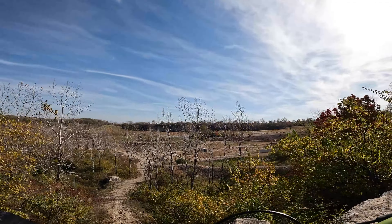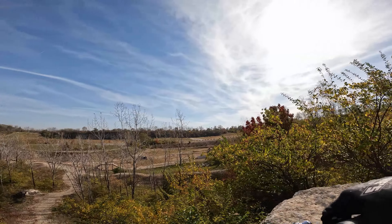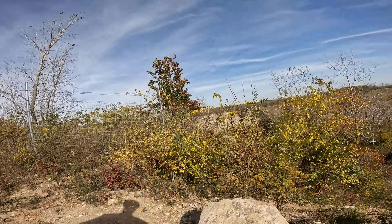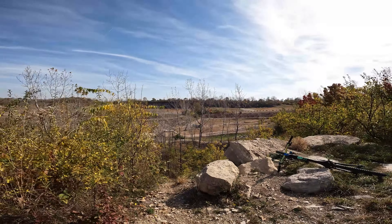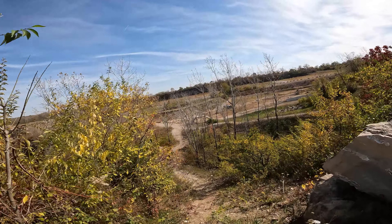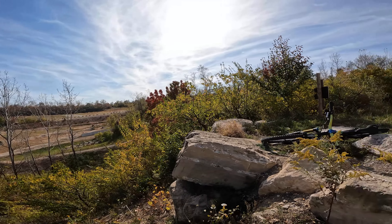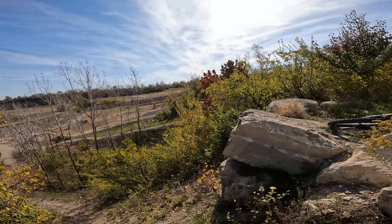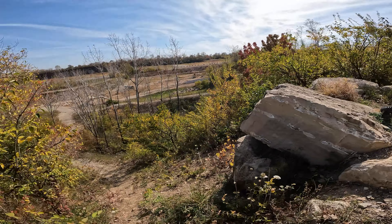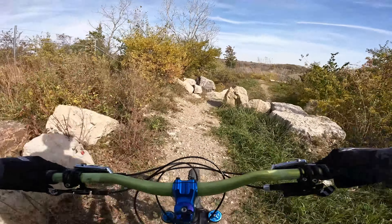Okay, that's not the drop unless you're a Red Bull athlete. Really it's not a drop at all — they can't be expecting anybody to drop this. Let's take a little look around here. This is the line they don't want you to come in on, which is really quite ridiculous — loose, overgrown, off angle, terrible steep chute below it. Dropping this rock would be absolute mayhem. Really not sure what the plan is here, major erosion or what the hell's going on, but not going to try that today because I'm not that crazy. We're just going to roll down it and try not to wash it out.